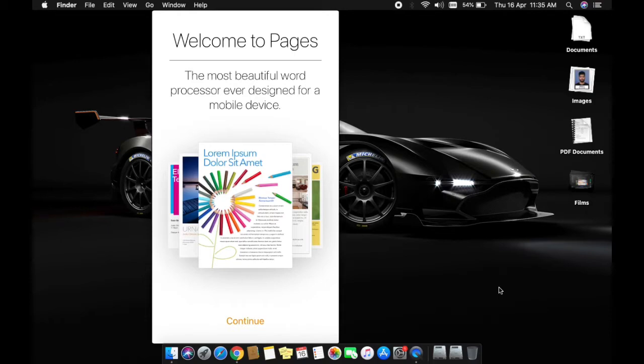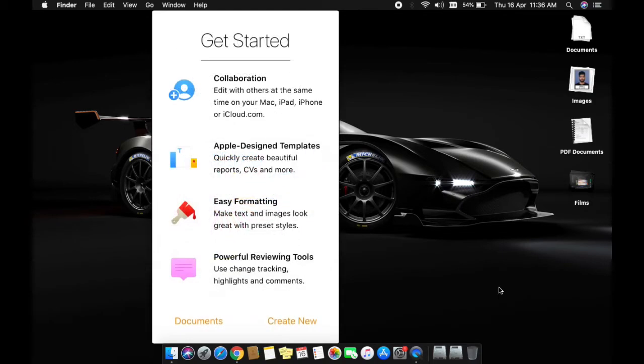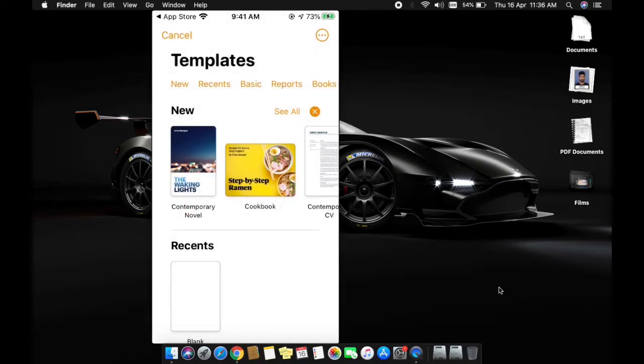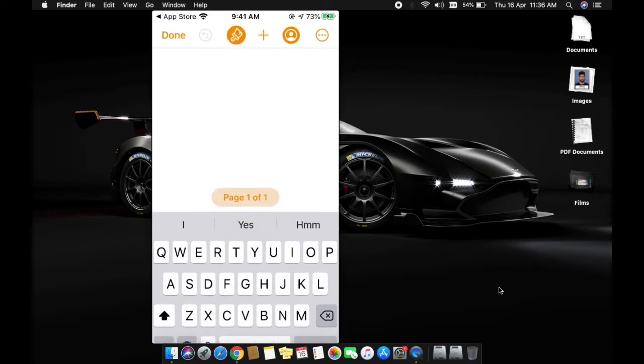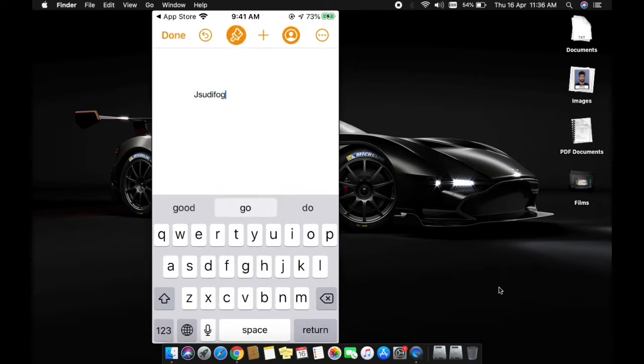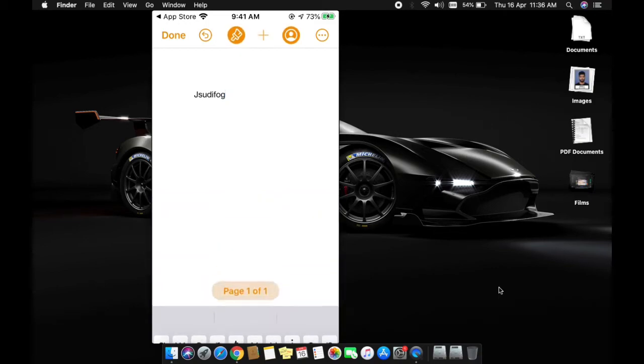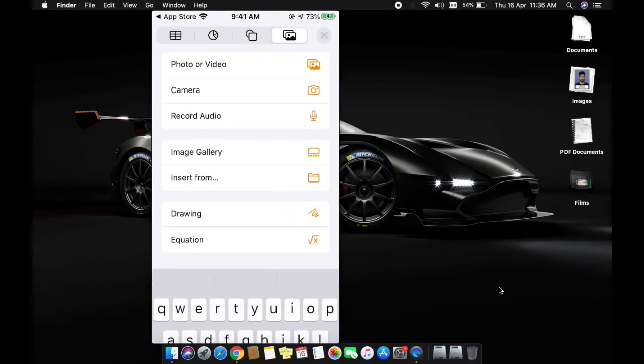Pages for iPhone is actually pretty good. It's much better than Microsoft Word for iPhone because it has almost all the features you need. It is simply better than Microsoft Word for an iPhone. You can see all the features here.